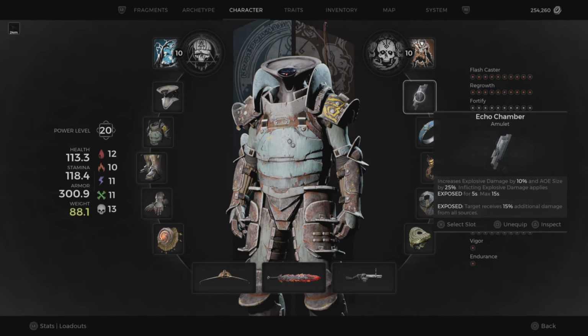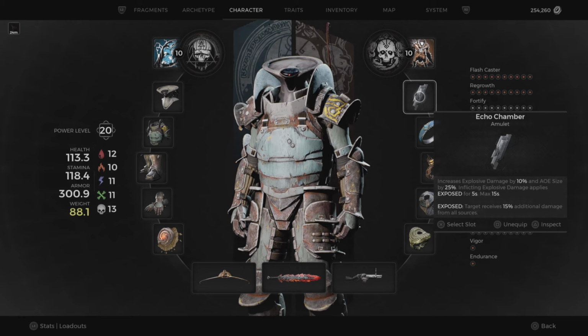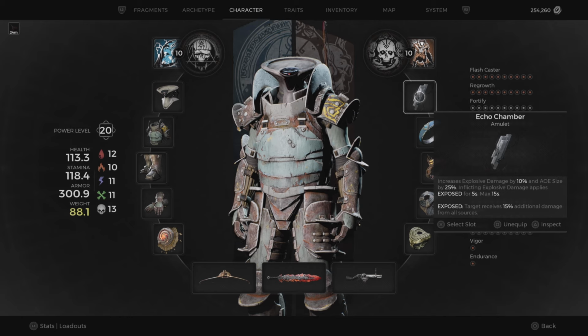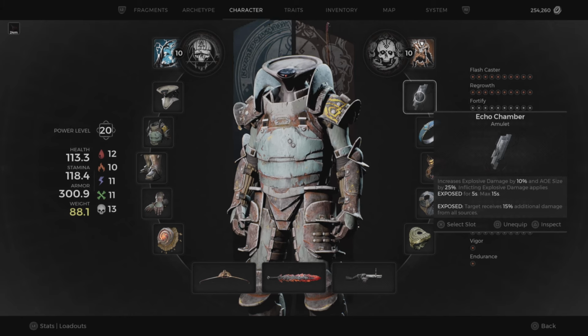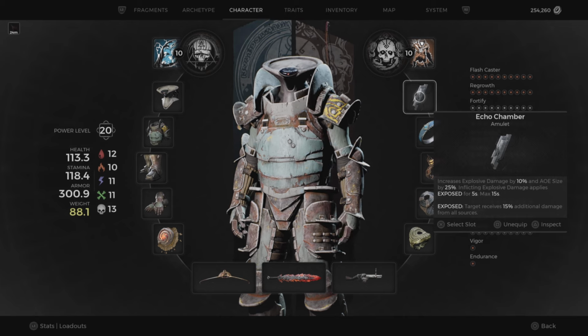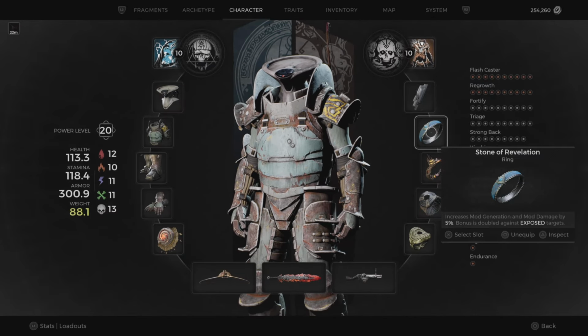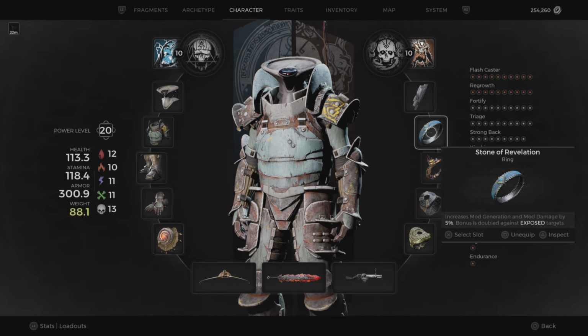Now for our amulet, we are going to use the Echo Chamber amulet, which increases our explosive damage, AoE size, and applies exposed when inflicting explosive damage. So exposed targets receive 15% additional damage. Paired with the Stone of Revelation, which increases mod generation and mod damage.